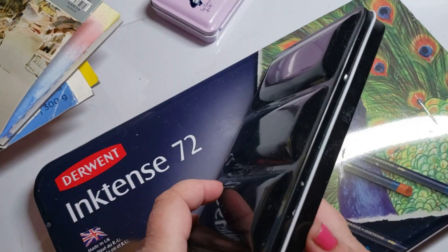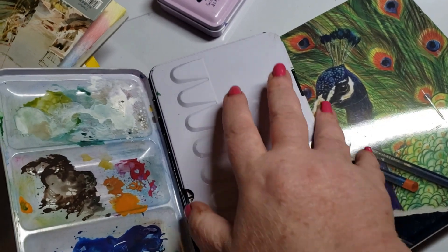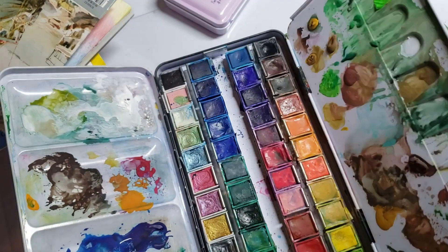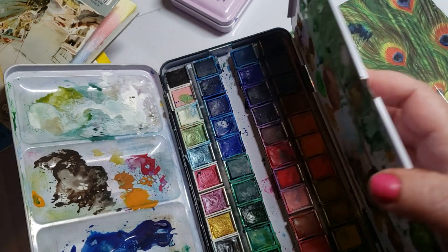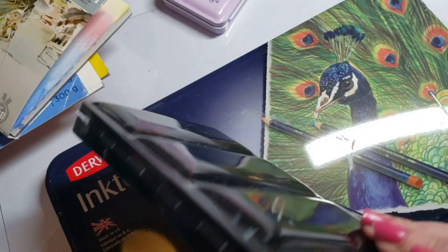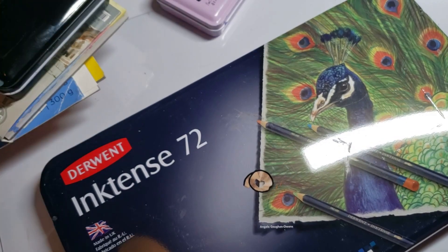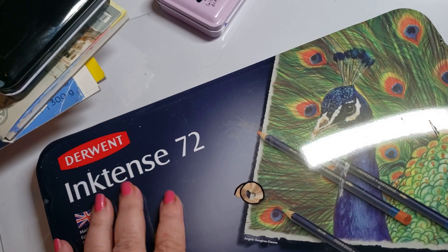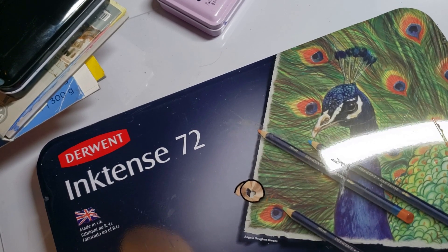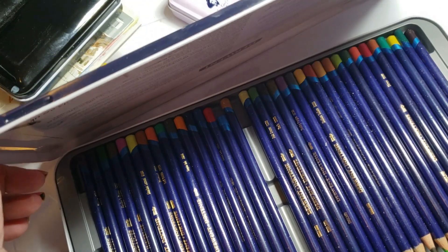The next set I really liked, though they don't have their name on them — shame on them for bad packaging, because I can't buy it again unless I look it up. And of course the Inktense pencils by Derwent are fantastic. I'm missing one of those too, but I love these. I don't use them enough, but now that I'm doing mixed media, they will get used a lot.